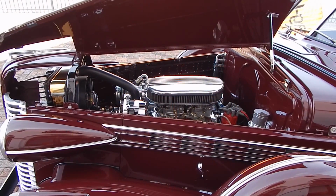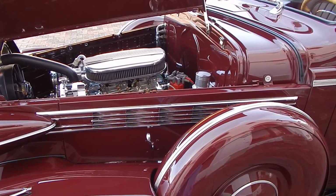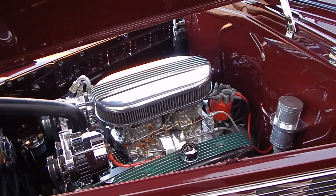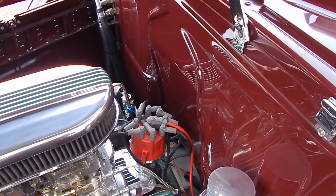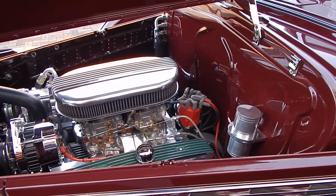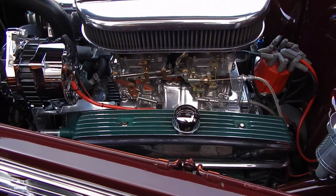Underneath the hood is just like the rest of the car. This is always my favorite part, to get underneath the hood. We've already told you it's got a Buick under the hood, but a really special Buick. It's got a 401 cubic inch Buick Nailhead. It's a '65 Super Wildcat engine. It has 360 horsepower with 460 foot-pounds of torque. Has an Edelbrock polished aluminum manifold with two Carter AFB carburetors or Webers.